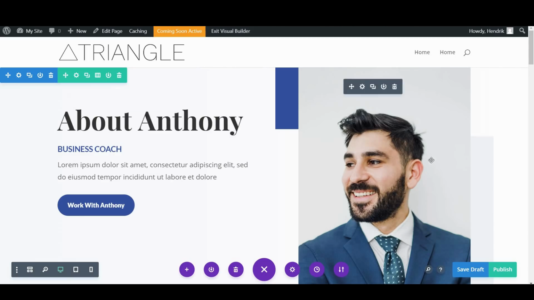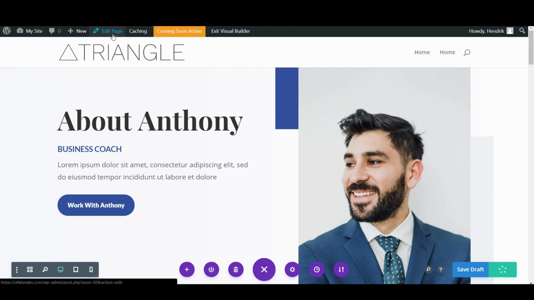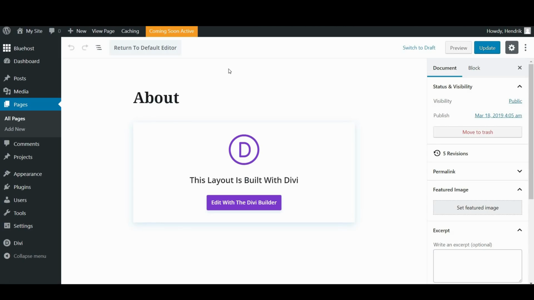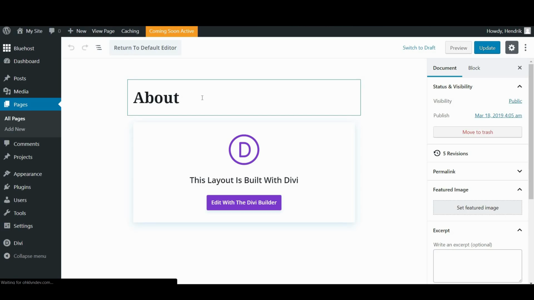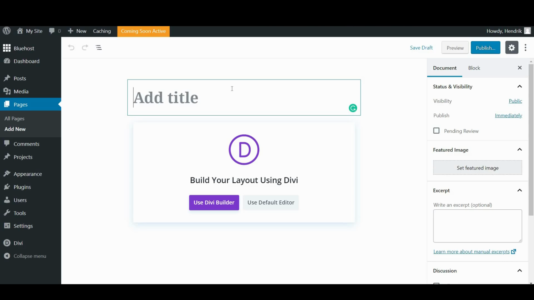Okay, so now that we're happy with this page, also save as draft. Then publish. Head back to edit page. You can also add a page with this handy shortcut in the toolbar. Okay, so I'm gonna go on and create the other pages for my site. And you can do the same using the pages that you created in your sitemap.